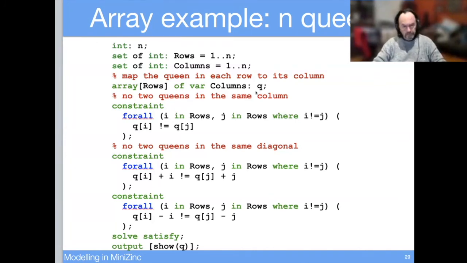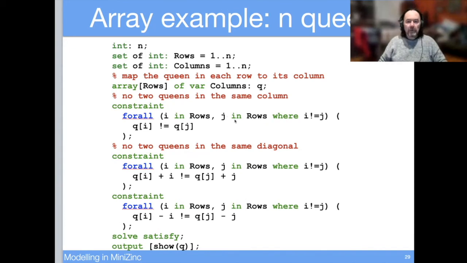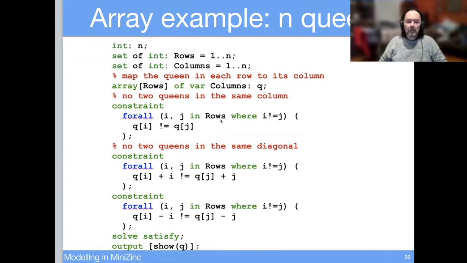It's much clearer. And we should be careful, right? So these are indexes into this array. So of course they are talking about rows. We're looking at the ith row and the jth row where they're not the same and saying they're not equal, right? So just allowing us to give a name to this set and then use it in our definitions and use it in our indexes, our generators here, makes our model much more easy to understand. All right, so because i in rows, j in rows is the same, we can just write it this way, i comma j in rows.